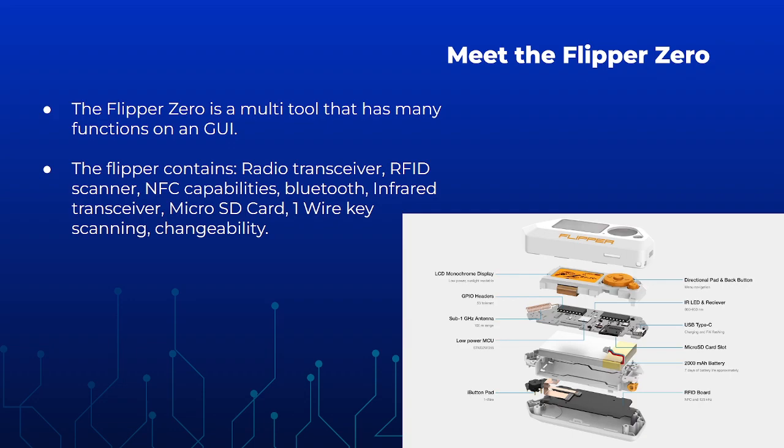you can open it up and you can change parts on it if you want. You can mess with it in so many different ways. It's such a versatile tool. Definitely something to check out if you are serious about pen testing and want to try more of that. It has a lot of capabilities.